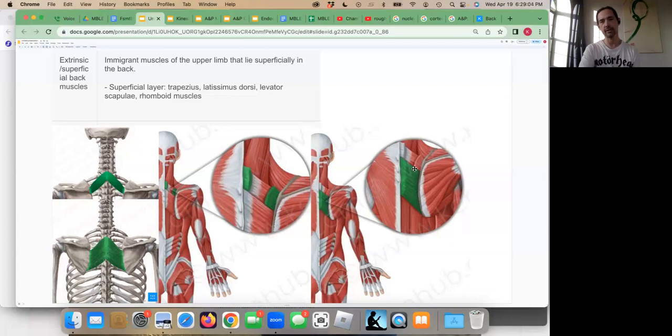But you can imagine that these muscle fibers, the way they're moving, would retract the scapula, and there would also be a little bit of what? Elevation or depression of the scapula. Somebody unmute and call out. Elevation, like pulling the scapula up superiorly, or depression, pulling the scapula down inferiorly.